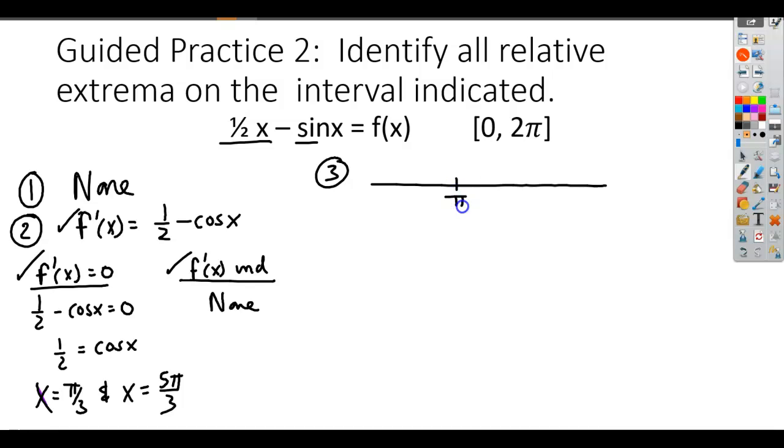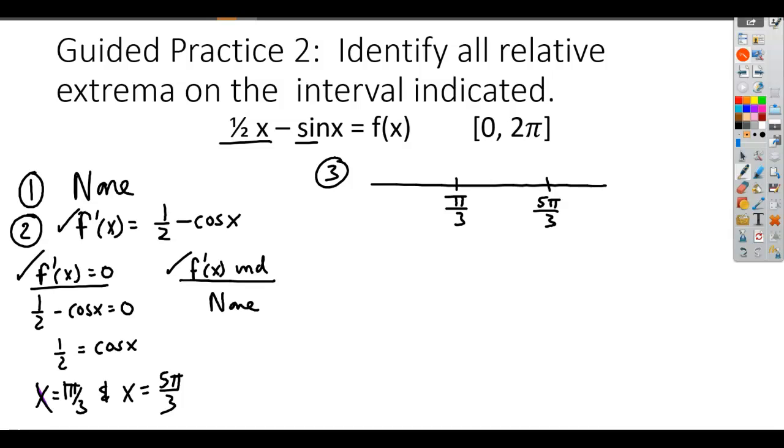Pi over 3 is smaller than 5 pi over 3. Now, how do you know that? Well, it's nice when they have a common denominator because this is 1 pi over 3 and this is 5 pi over 3. And when you have 1 pi over 3, that's definitely going to be less than 5 pi over 3, right? So getting a common denominator is helpful for these. Another strategy, although I don't really prefer it, is to change them into decimals. But I like this one, just getting a common denominator.